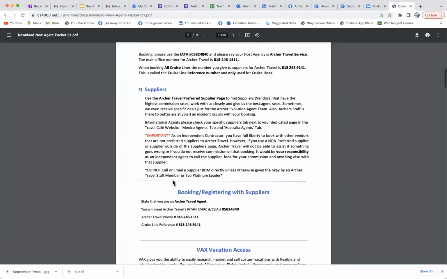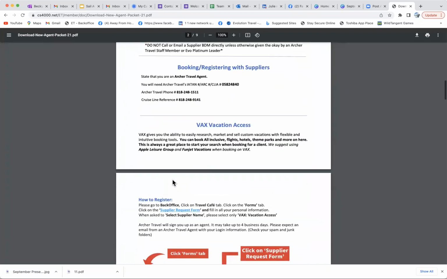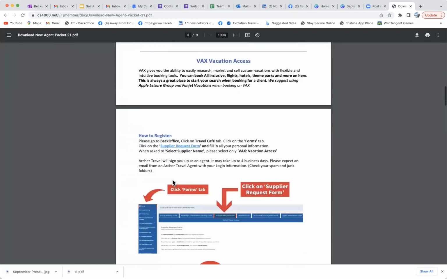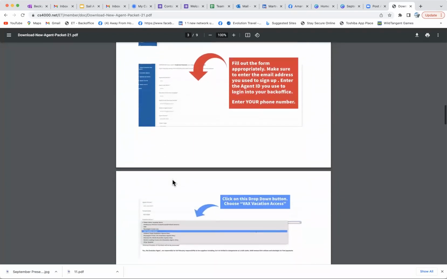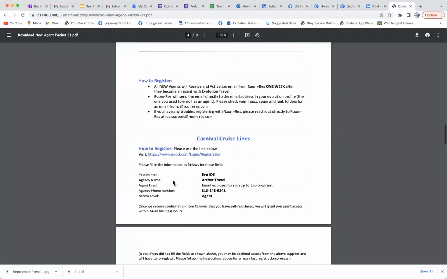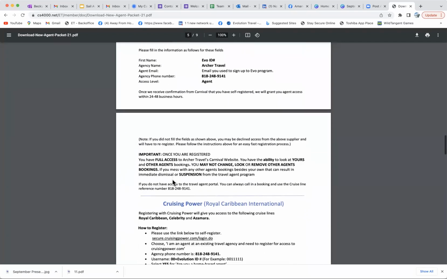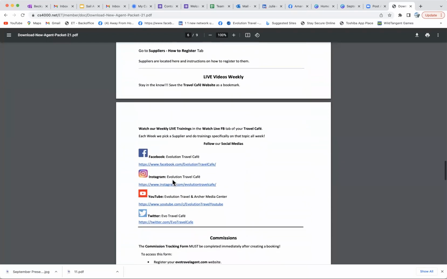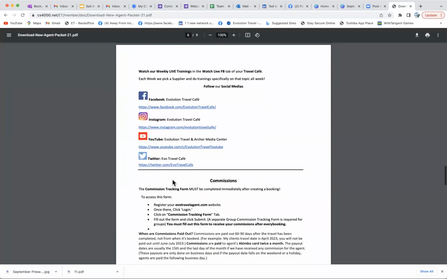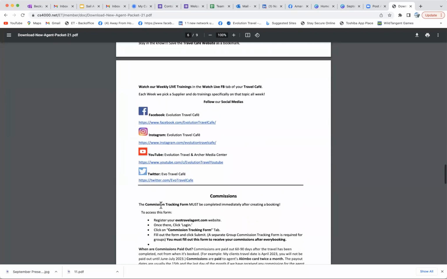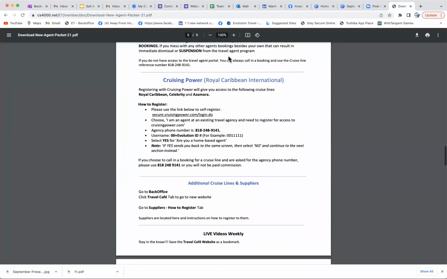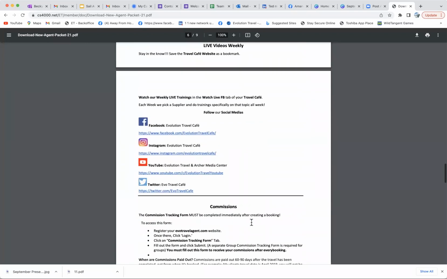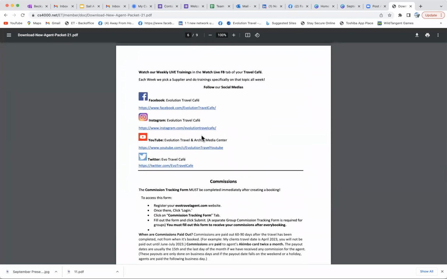Here is some information, again, the Archer credential information that you're going to need. Okay. Again, I'm skipping through this stuff, you guys, because it is not the same. And I do not want you to move forward and do these things until we get with you. That way we can eliminate all the questions back and forth that you're going to have to send us on a text message. It's easier for you guys to do the registrations with us online, a new agent part 2 live. Okay. That eliminates that.